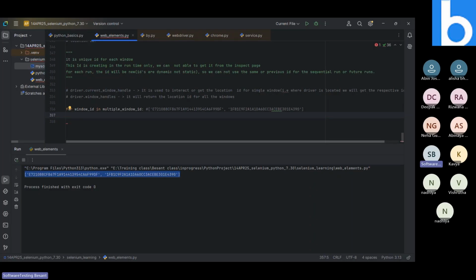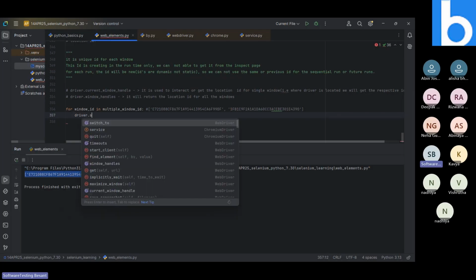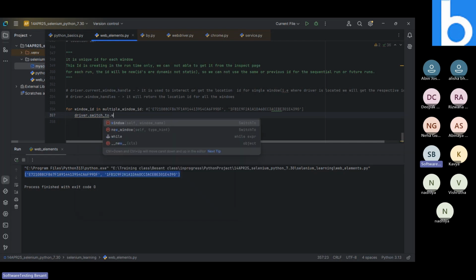By using the switchTo concept, we tell the driver to move from the parent to the respective window, whether it is frames or alerts. Similarly here, because currently the driver is located in the parent window, I will use the switchTo method: driver.switchTo().window.